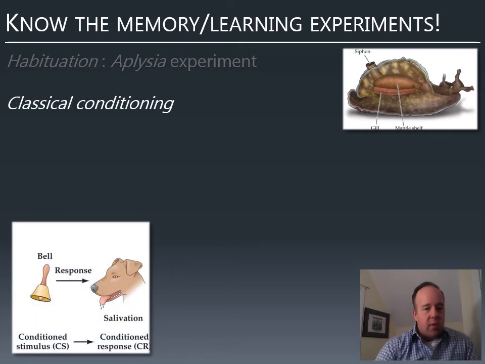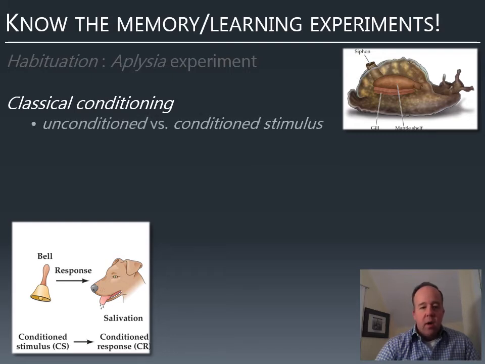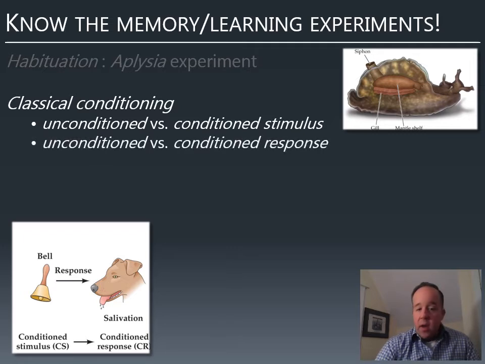Classical conditioning, an important concept in learning and memory. So know what the unconditioned stimulus is, what the conditioned stimulus is. Know the unconditioned and conditioned responses in, for example, the Pavlov's dog experiment, or the eye blink conditioning experiment with the rabbit, or fear conditioning. Those are all forms of conditioning, and they all have a US, a CS, a UR, and a CR. So understand what those mean and be able to identify them in an experiment. Again, fear conditioning, I don't have the image up here on the slide. It's also part of our unit on emotion, but know how it relates to classical conditioning as well.